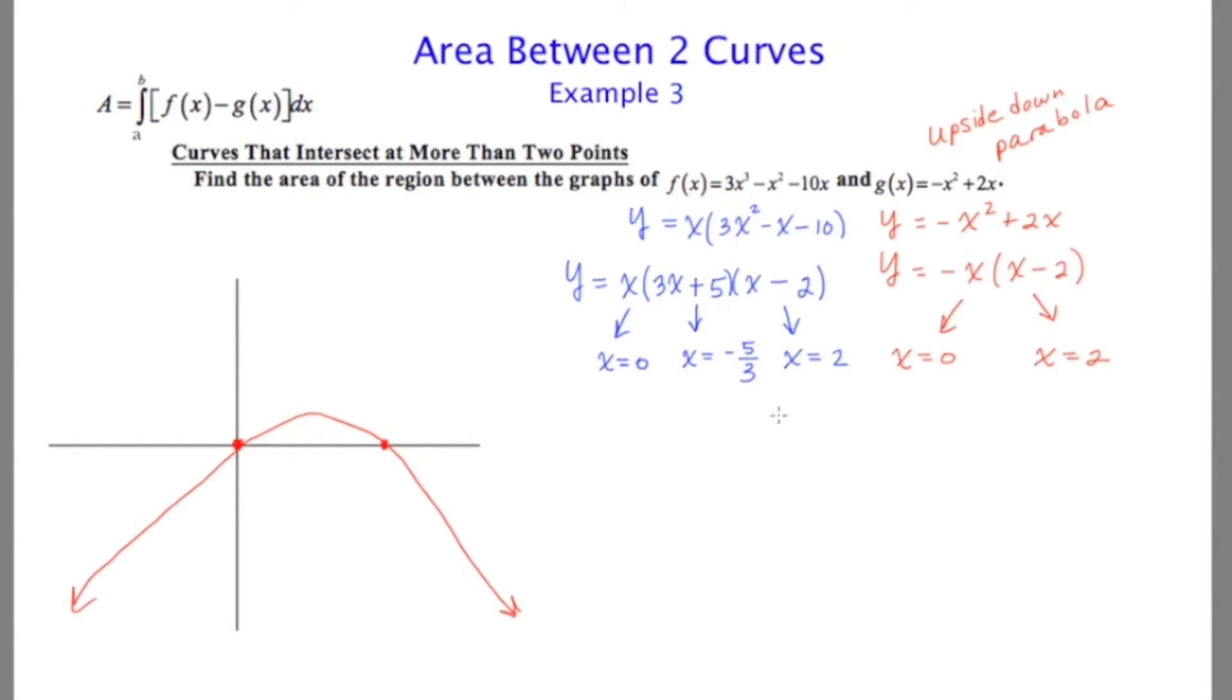You might notice that two of the x-intercepts here are the same as for the parabola. Now, from pre-calculus, this is a polynomial function, and its dominant term is 3x³, which suggests an end behavior that is odd positive. So we know at the end, this graph is going to look like this. This is the graph of a function that's odd positive.